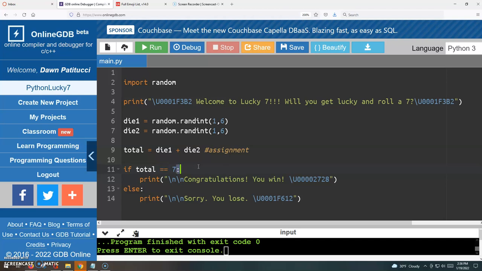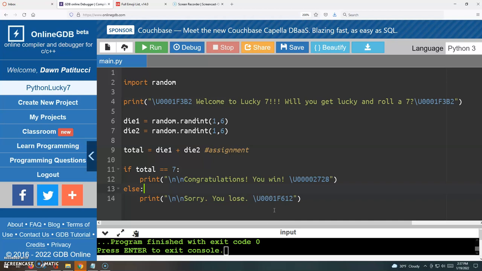Another thing, for me at least, coming from other languages, is the colon after the if clause and the else clause as well. That colon there is really hard for me to get used to. You might not have the same problem if you're newer to programming and you don't have all this other syntax burned in your brain. But in any case, I forget that a lot, and you might too. So there you go. It's really just a very simple black and white situation. Either the total is equal to 7 or it's not. If it's equal to 7, they win. I display the congratulations message, or else they lose.